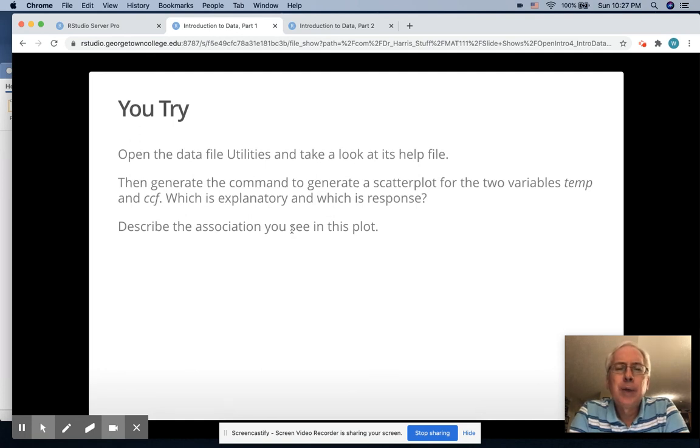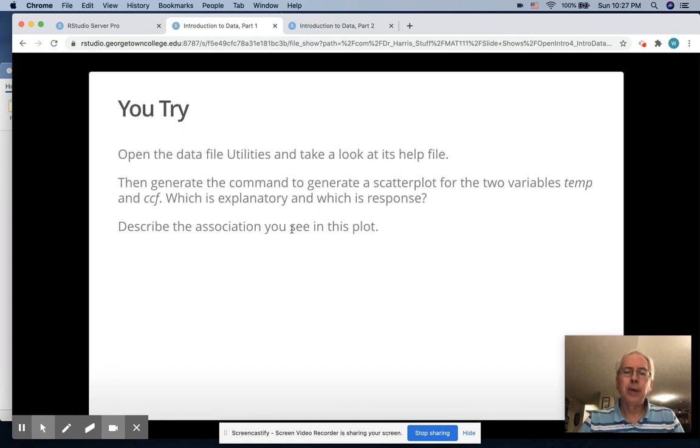Which one of those should be explanatory and which one is response? Well, which one happens in reaction to the other? Do we use gas in response to the outdoor temperature, or does the outdoor temperature happen in response to the amount of gas that we're using?